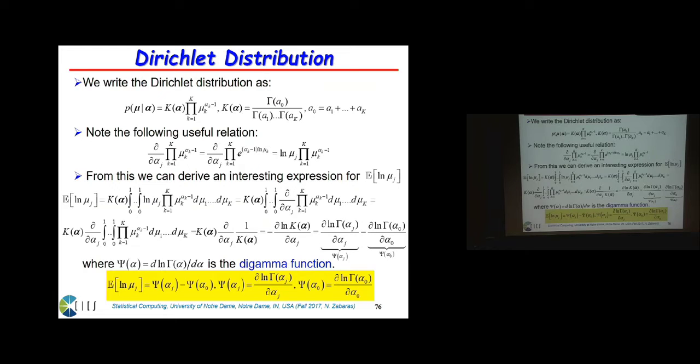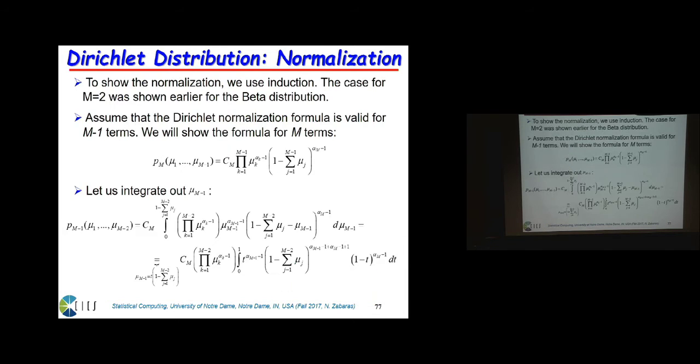The expression on the bottom, I'm not going to even derive because we're not going to have time, is an extremely important derivation that is going to be used in many calculations throughout the course. So I will remind you of this as we go along when it is needed. The derivation looks complicated, but it will be handy. It gives me the expectation of the log of mu j, so this will be a useful calculation.